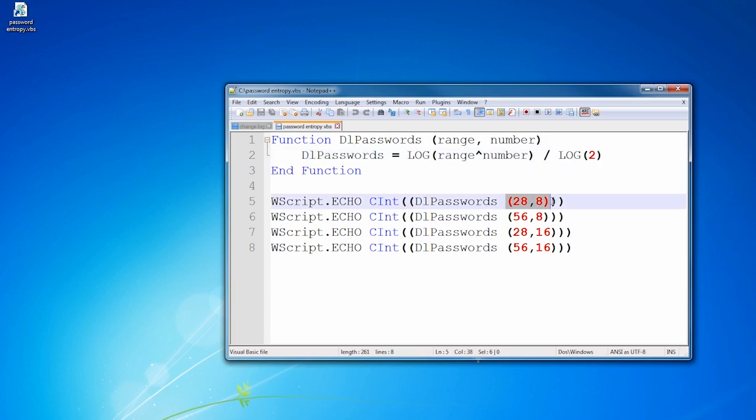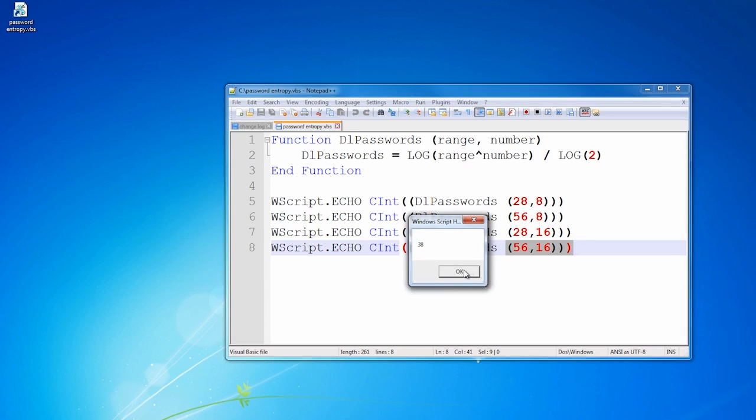Next, we'll call the previously mentioned simple function for some of the passwords. The first password uses 8 uppercase characters. The range is 1 to 26. The second case allows passwords to use lowercase letters. The third password is again limited to uppercase only, but password length is doubled. The fourth password uses both uppercase and lowercase letters and a relatively secure number of characters, 16. Let's now find out the true entropy strength of the individual passwords.